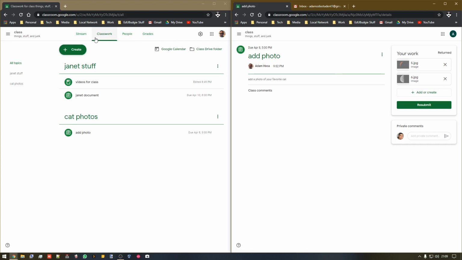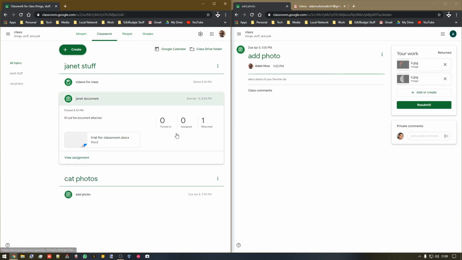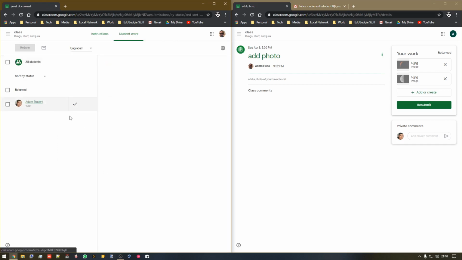And then what the teacher will see, when the teacher looks at it, they'll see that you've turned it in, but they won't see anything from you actually attached. So don't try and pull a fast one on us, because we are checking this student work and making sure that you're in fact attaching things, and we're not going to send a return unless we see that you've attached things.